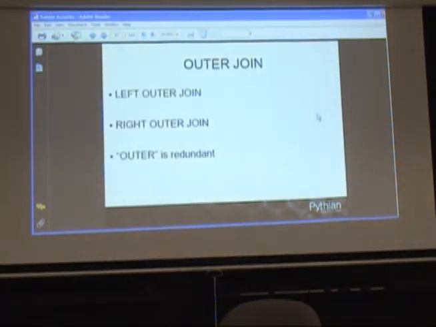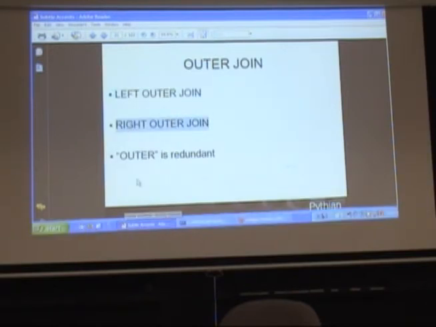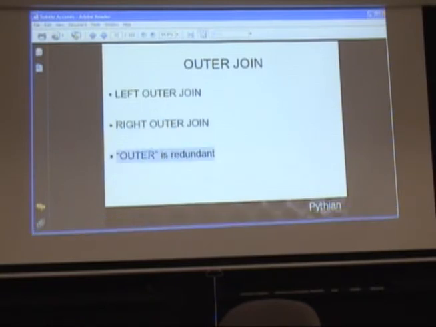Can't you take the word outer out of that and it'll work the same? That's on the next page. So you have left outer join and right outer join. They're very similar, and I'll show you a Venn diagram in a second. Outer is redundant, and in fact, just as in my best practices where I say always use the word cross or inner to specify, almost making a self-documenting query, you don't need outer. If you say left join, there's no way to do a left inner join or right inner join. So you can save yourself the typing because there's nothing else it could mean.